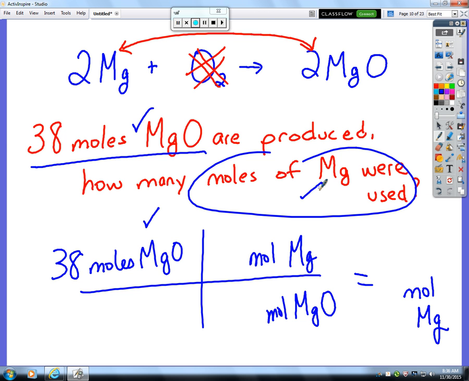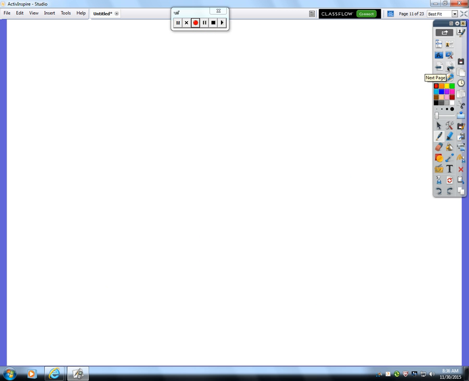That's what I've done. Now where do I get the information for this section right here? Well, I get it from my balanced equation. Up here I have 2 moles of magnesium, excuse me, 2 moles of magnesium oxide, my bad. And here I have 2 moles of magnesium. That's where I get those numbers from. I simply copy them down next to the words that correspond to whatever I'm looking at in my balanced equation. And if I take 38 times 2 divided by 2, I end up with 38. Which makes sense because what you start with here, you're going to make the same amount on this side. And again, you're saying, well, why bother with this? Well, stick around and you'll see.